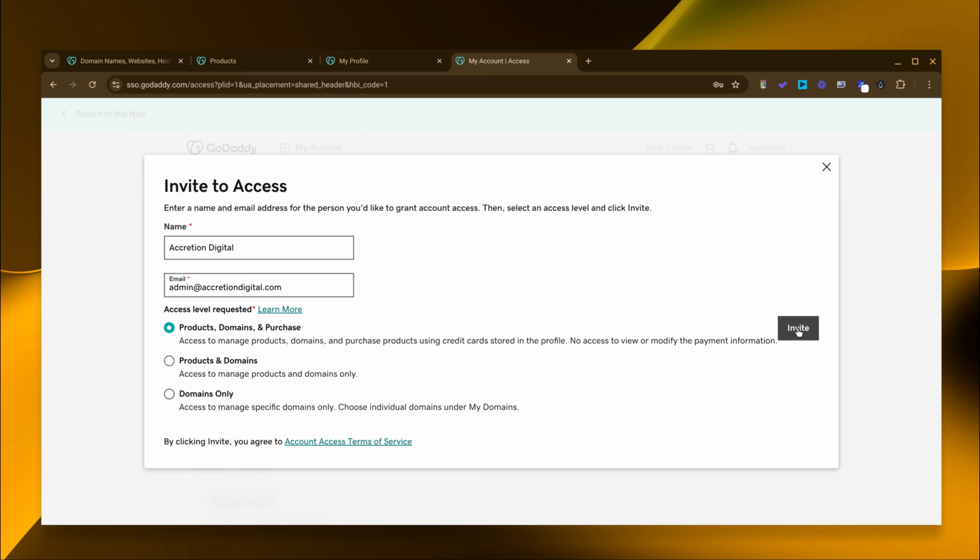And then obviously this is all you have to do in order to let somebody else connect to your domain without worrying about them being able to move it out of your account or basically make it theirs without your permission. This is again like manager access. All right, that concludes this video, and that's how you invite somebody to manage your domain with your GoDaddy account.